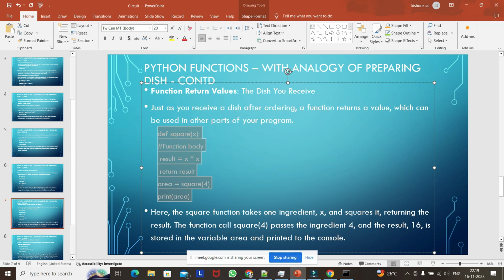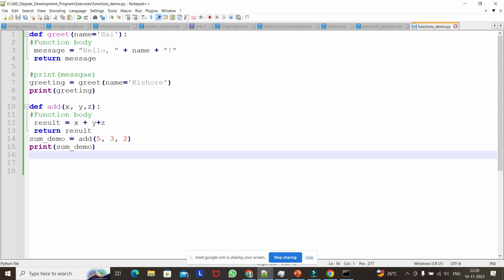Once the dish is done, you have to serve it in a serving bowl. Similarly, once the process is done, we have to return whatever the function body does, we have to return the result. So here again we are defining another function.